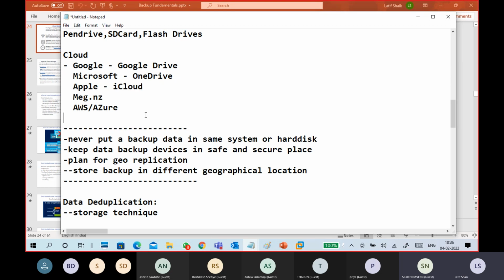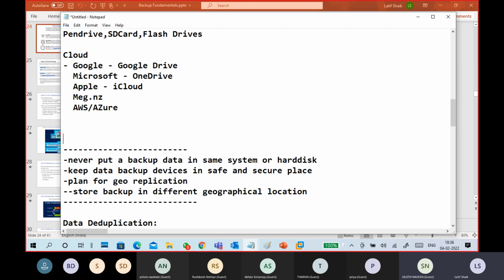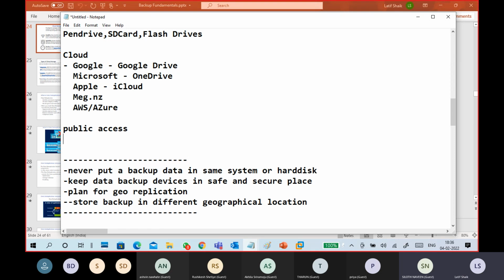Okay, but public access or no public access. Someone is asking, what is the difference?